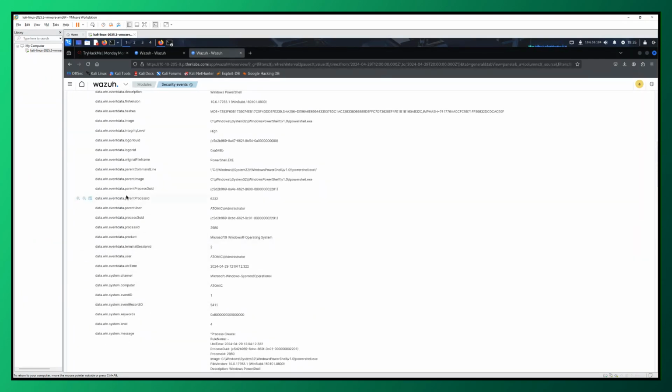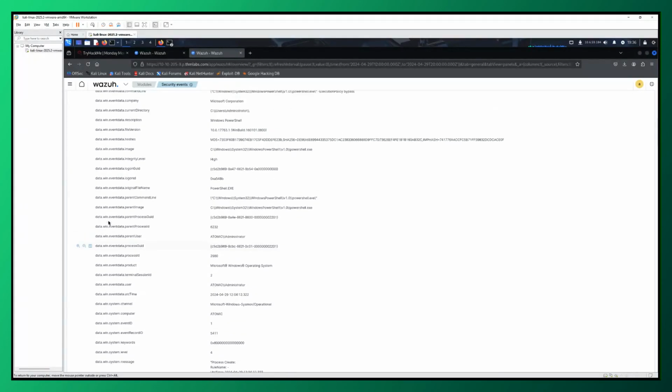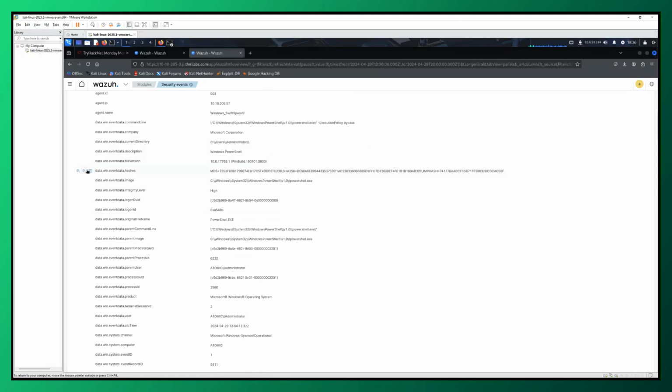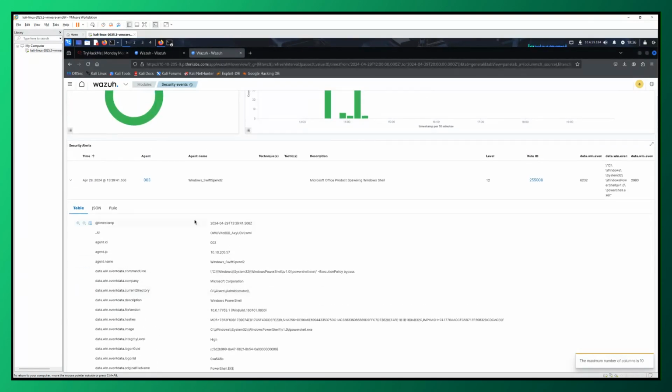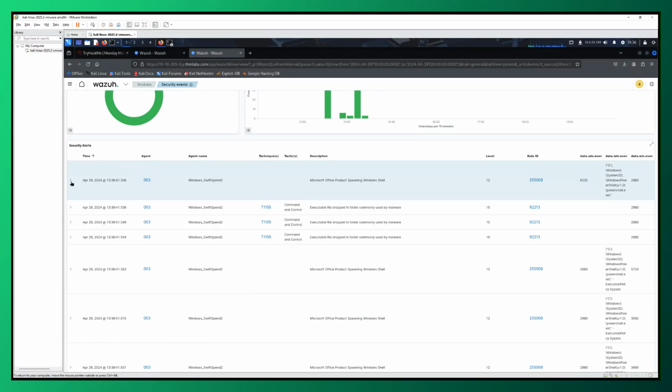So let's find the parent command line. This is a good one. So let's do parent process ID first, parent command line, and then we want process ID, and then command line. This should help us at least look at Sysmon ones quite a bit faster.